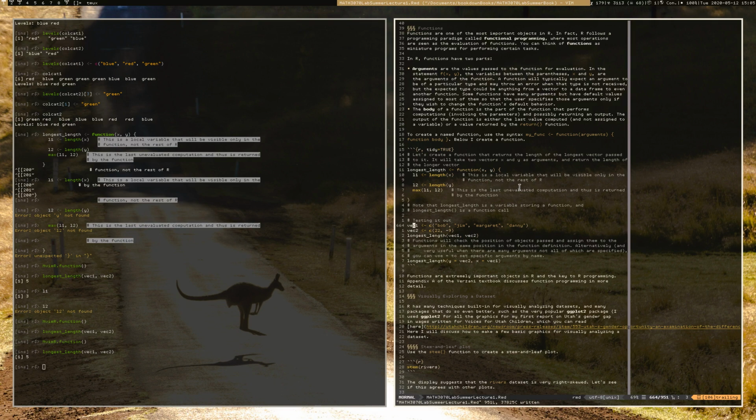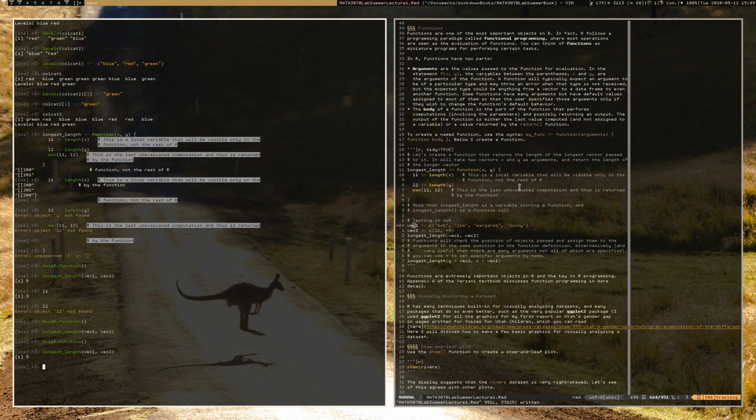So that's how functions work. That's how functions are made. That's kind of the basic idea of a function. If you want, I can make another function right now. So f will be a function. This function has no parameters. All it ever does is return the number 1. So f 1. All right.